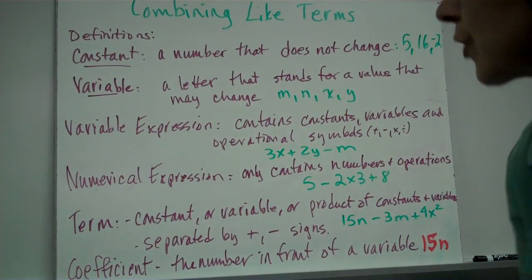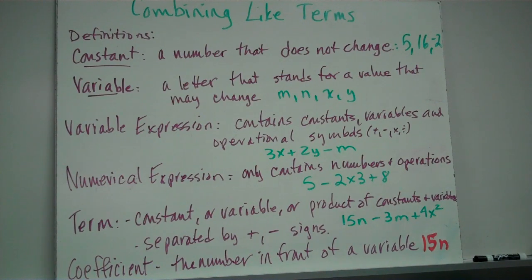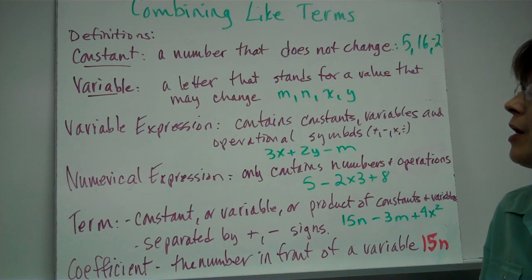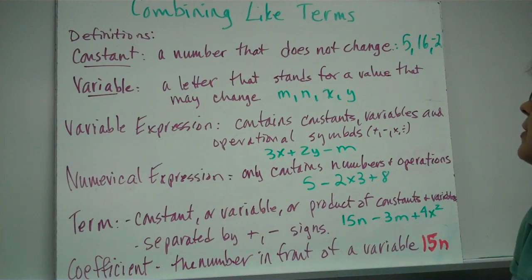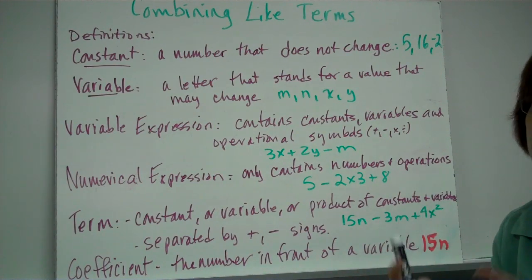Okay, in this video we're going to combine like terms and learn what all that means. So we do have a few definitions to go over. A couple of them we've already done in the first video. But to start off, the word constant simply means a number that does not change. It's just your basic numbers.